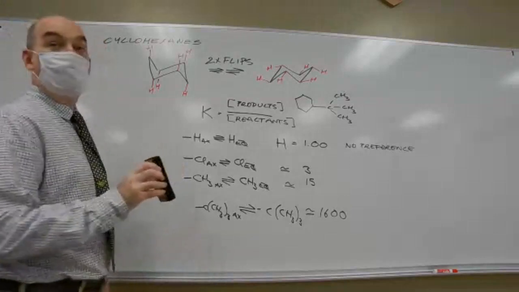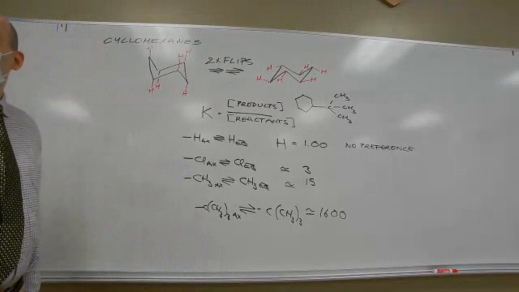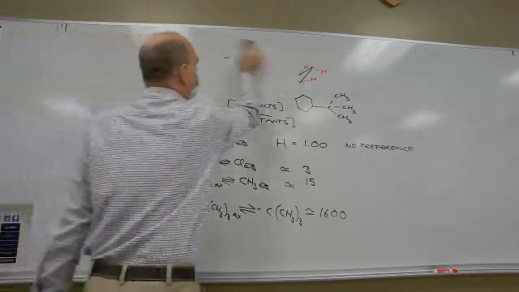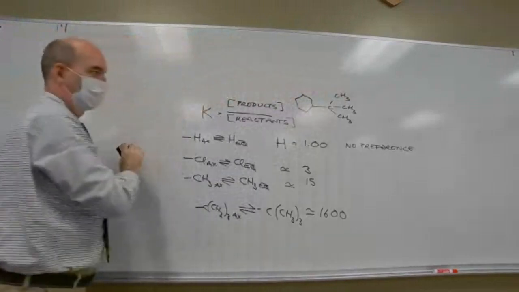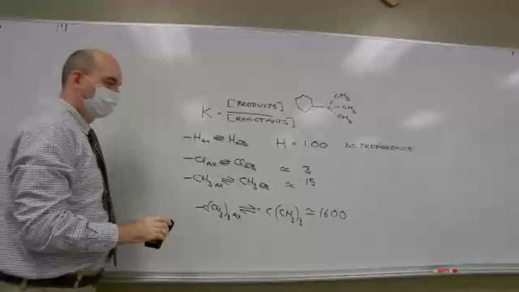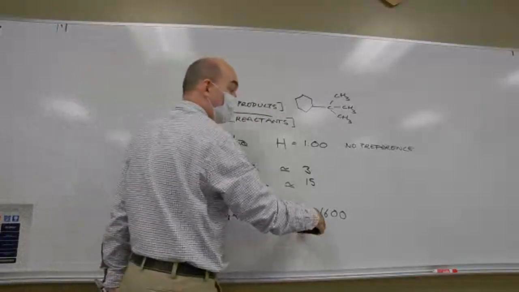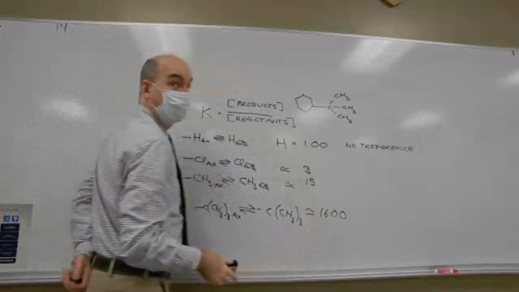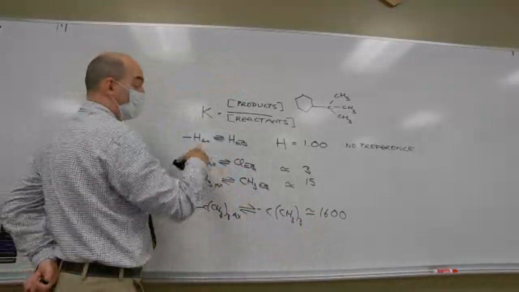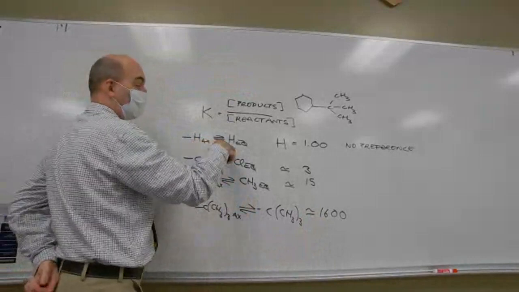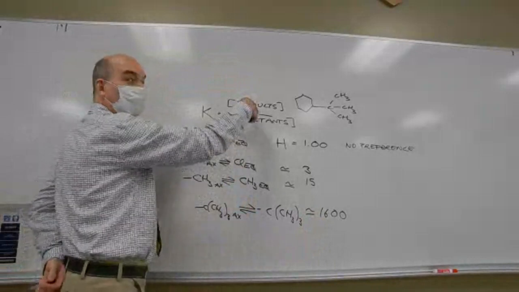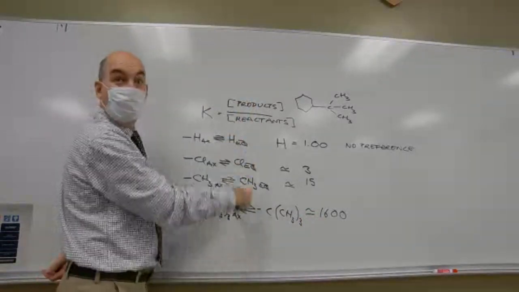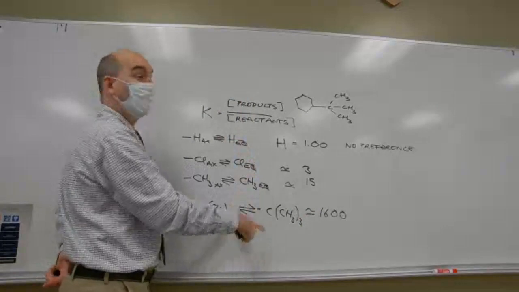Okay, all right, let's do a few and see what we can come up with. Yeah. So you said the larger the number is going, that's like 1600, it is going to be equatorial almost all the time, 1600 to 1. So this is reactant turning to product. So my product is my equatorial number. So this is how much I prefer being in an equatorial position.